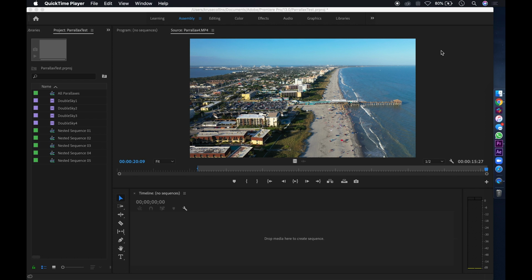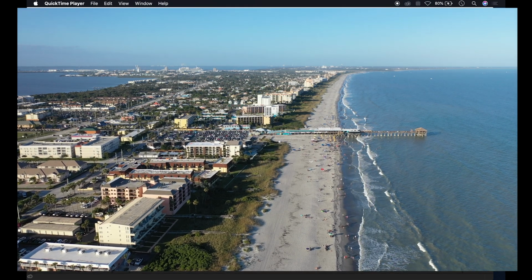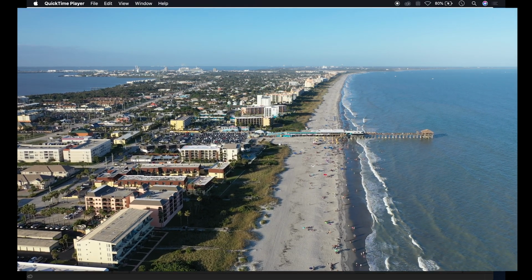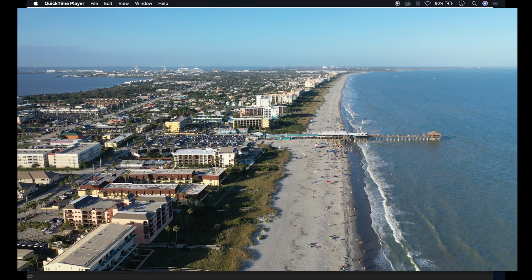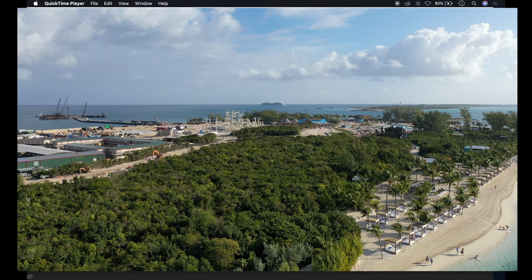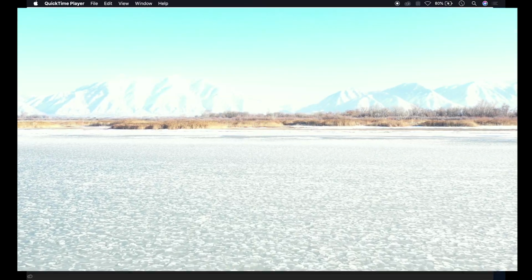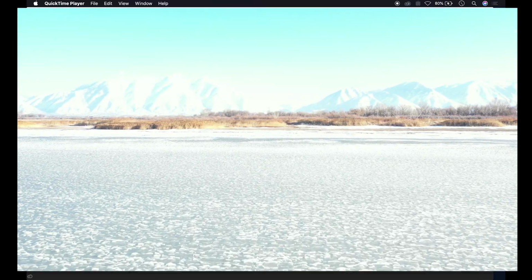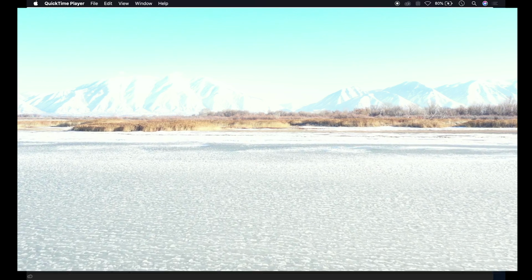Now, in order to create the perfect double sky effect, what you're going to want to do is get a great shot to work with. There's a couple things that you can look for when getting this shot. Ideally, the best thing you can do is try to get a flat uniform background. Obviously, that's not possible in all cases, and that's all right. If you have a shot with clouds, that's fine. If the horizon is not flat and it's got bumps or mountains in it, you can totally work with that, so don't worry about it. I'll show you how to do that today.